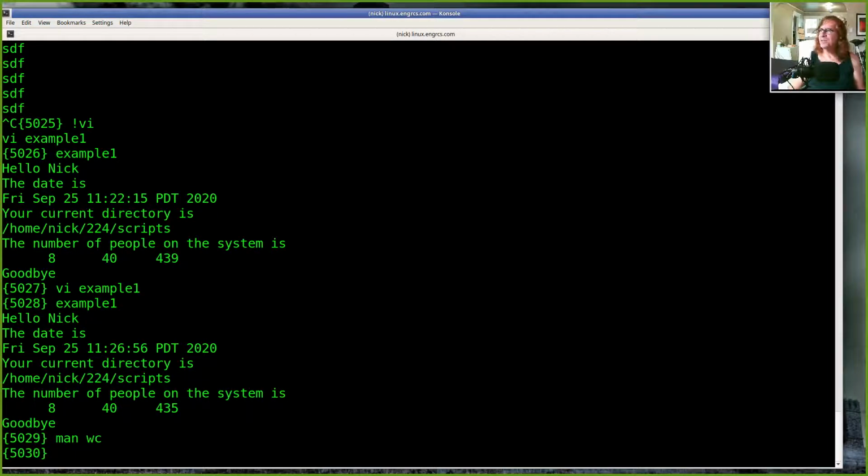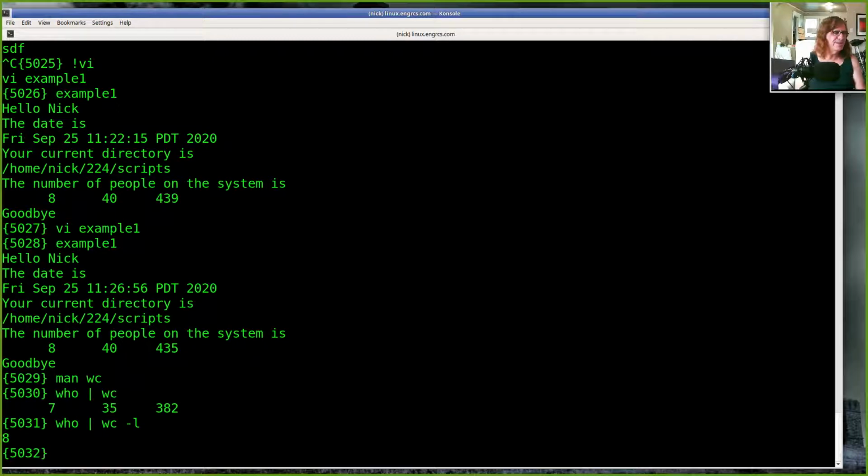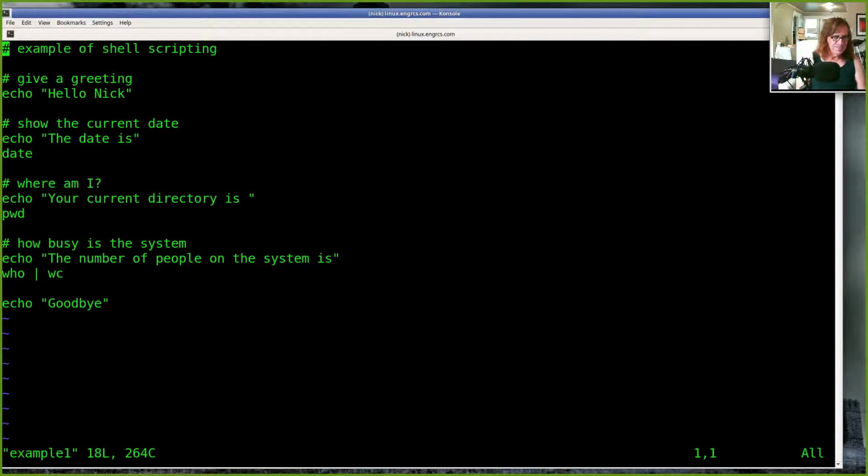Well, in C, if you want to try something, you have to go into your code, edit it, compile it, and run it. In Bash, since we're mainly executing Bash commands, we can do a lot of our prototyping from the command line. For example, if I just type who, and I pipe that into word count, I get my thing that I wasn't happy with. If I do who and I pipe it into wc -l, there's my number. Alright, so I'm going to go back into my editor now, and I'm going to say, let's put a -l switch. And I'm going to put a comment here.